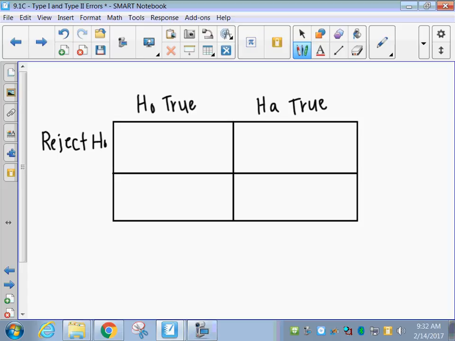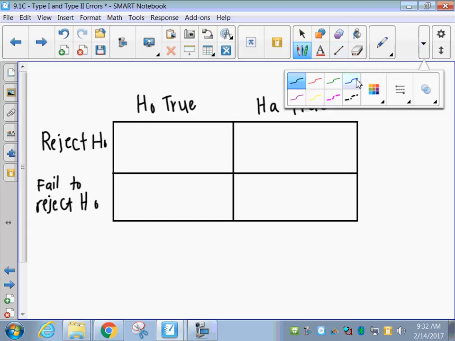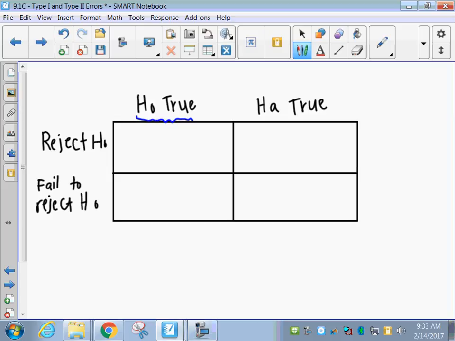Small p-value. That's when we reject the null. And we could also fail to reject the null. We fail to reject the null when we have a large p-value. All right, so if in reality the null is true and we reject it, that's our type 1 error.